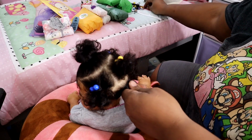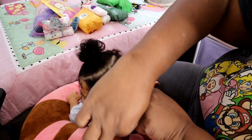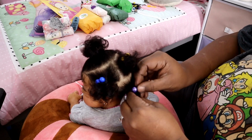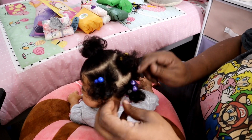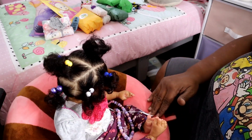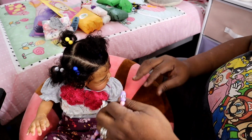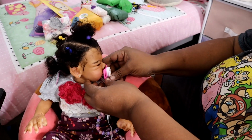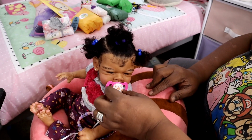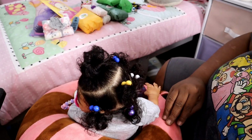Yes, Mama. Look at you got your hair done. And now she is packed and ready to go. Alright, Mama. Let us see your hair go. So that's the back. That's the side. And then, you want your passy back? There you go, Mama. Dash the front. She like, I ain't studying that passy. And that's the other side.